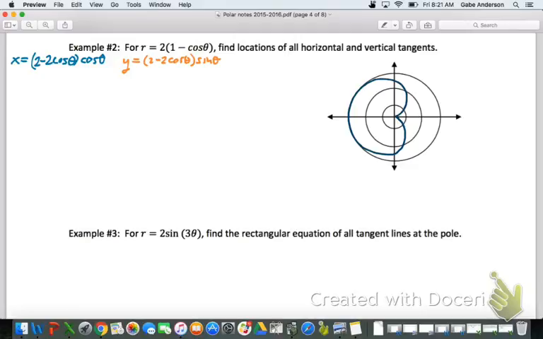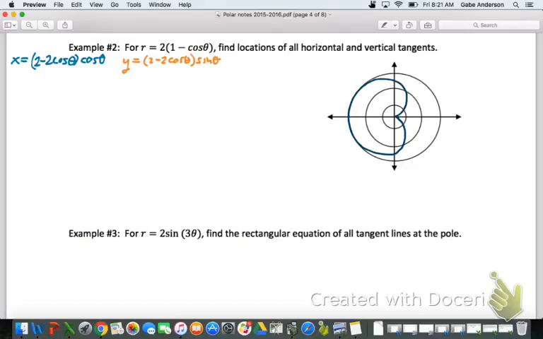So again, my goal here is very simple. I want to have x in terms of theta and y in terms of theta, which will enable me to find my dy dx. I want to make sure that first step seems logical. It'll be a very common first step. Maybe we distribute. Take a quick vote. You want to distribute or not? It makes little difference other than your personal preference. Okay, we're not distributing. That's fine.